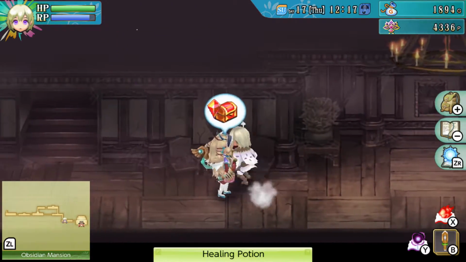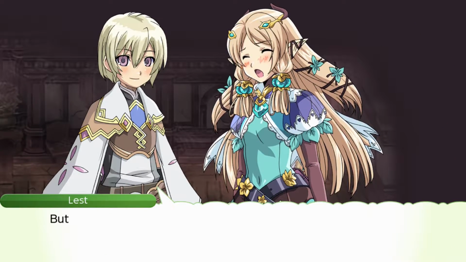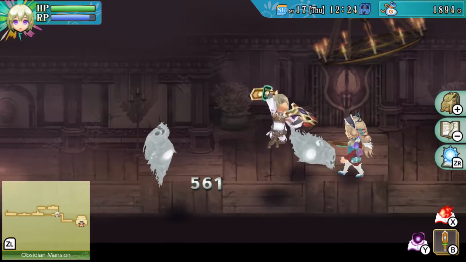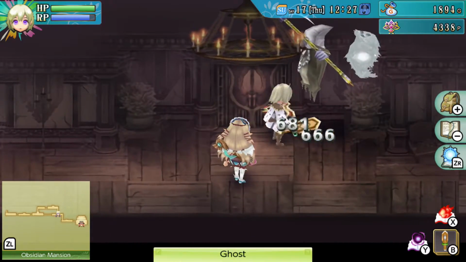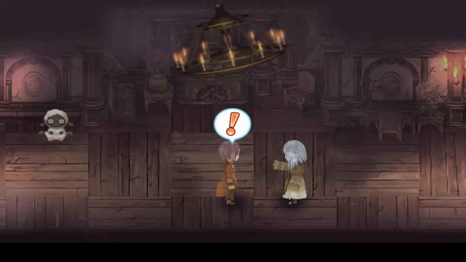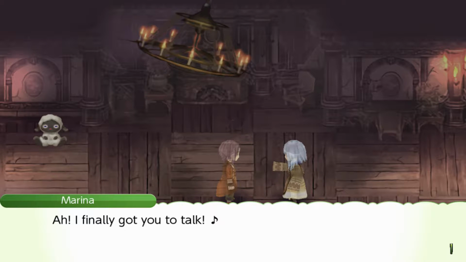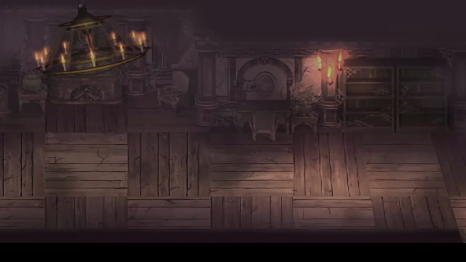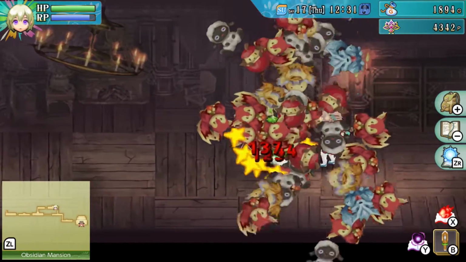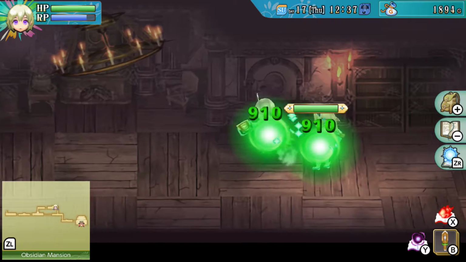Like, we're way stronger than this now, so I'm not too worried about it. Ow. Problem is, like, we're severely overleveled for this, so Julius and Marina? Oh. What? Okay, that actually legitimately kind of hurt a little bit. There we go, I got you, Margaret.